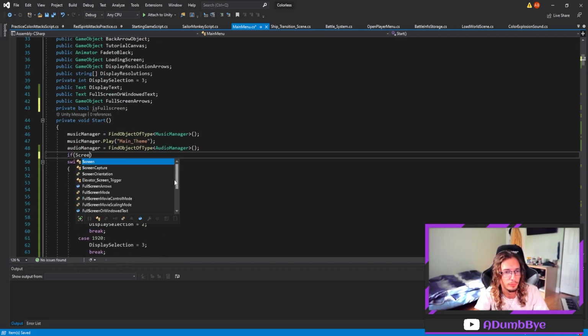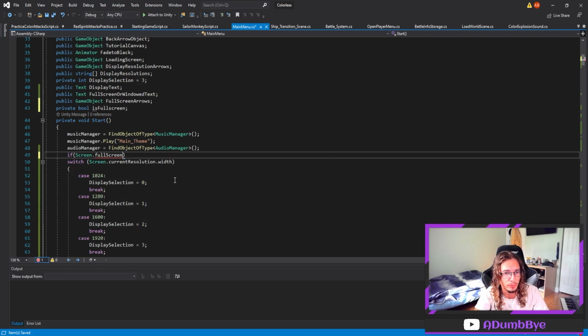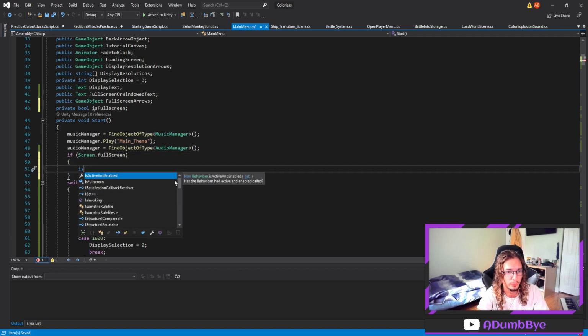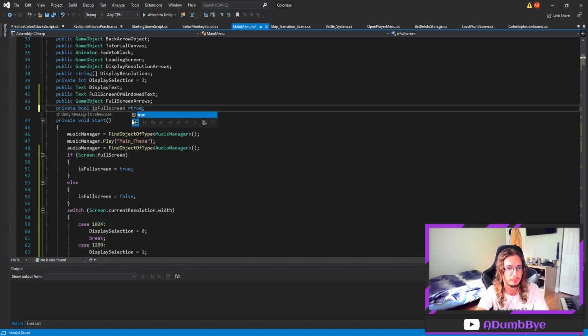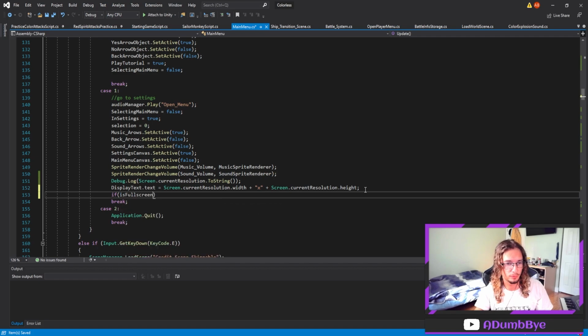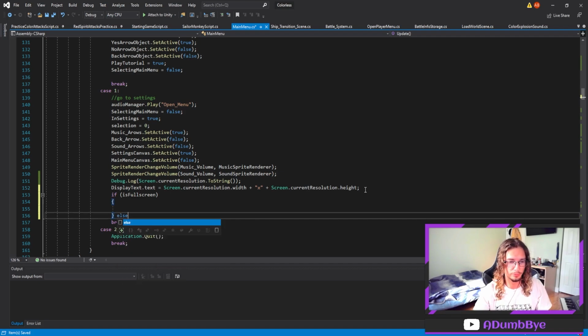So if Screen.fullScreen, then isFullScreen is true, else false. And then this should start off true, just for now. If isFullScreen, we go to true. Or sorry, just if isFullScreen, then, and then we'll do also an else here.